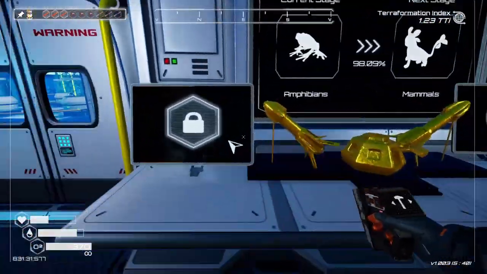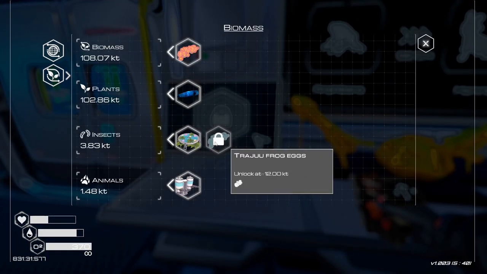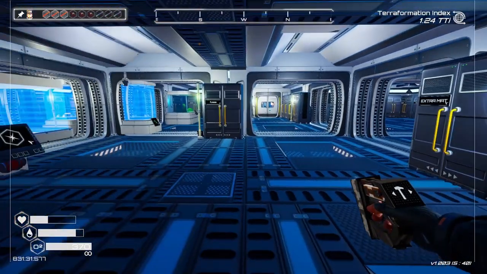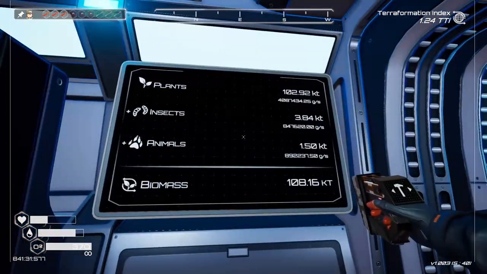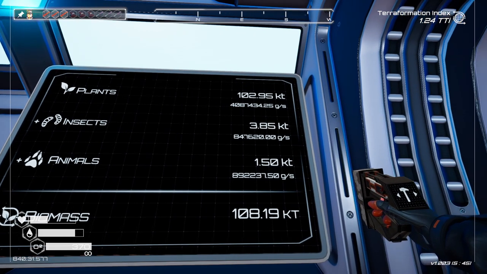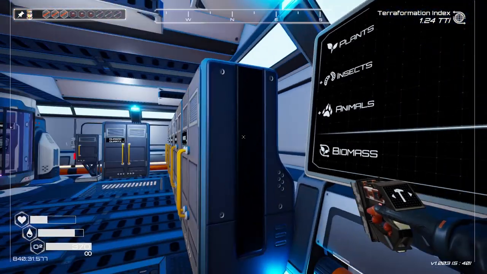For the insects or for the animals? Insects. How come? The frogs are connected by the insects. Tito butterfly forms. Well, I didn't expect that. So we're gonna need a little more insects. But the insects are going up. Really good. I mean, we have 1,000 grams, it's 1 kilo. 847 kilos per second. It is what it is.